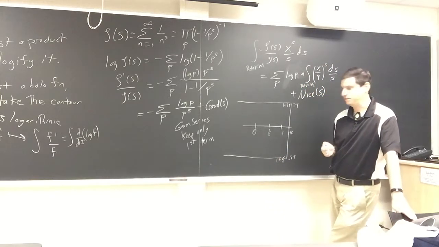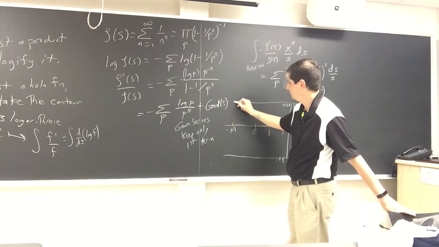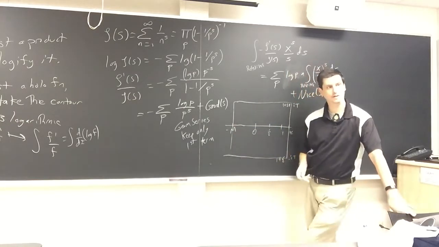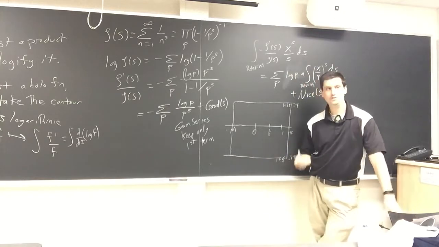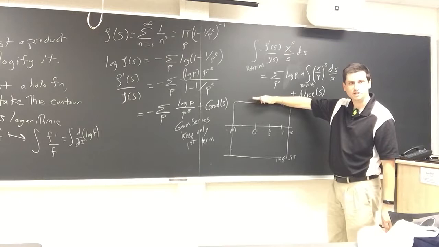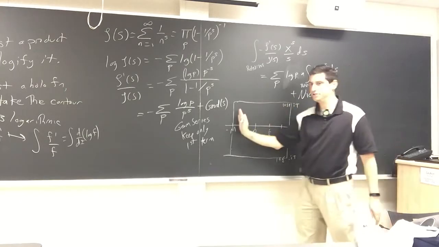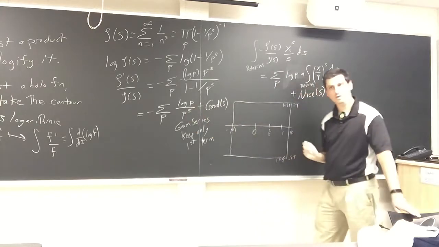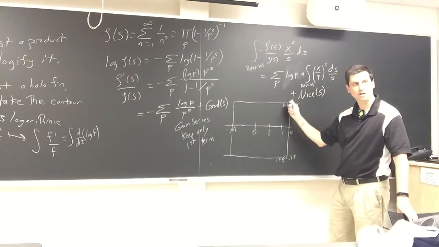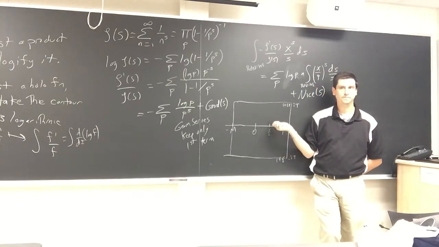Typically, you don't go straight to negative infinity. You go all the way to like a negative very large number m. And then you send m to infinity. And you send t to infinity. And the idea is you show that the integral over the top becomes negligible. By symmetry, the integral over the bottom is negligible. As you move this to infinity, this becomes negligible. And so the integral along this line will then just be equal to the sum of the residues.